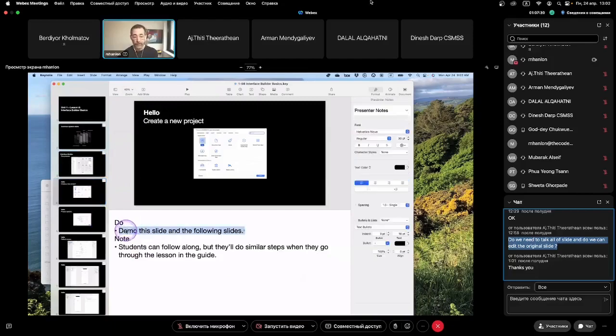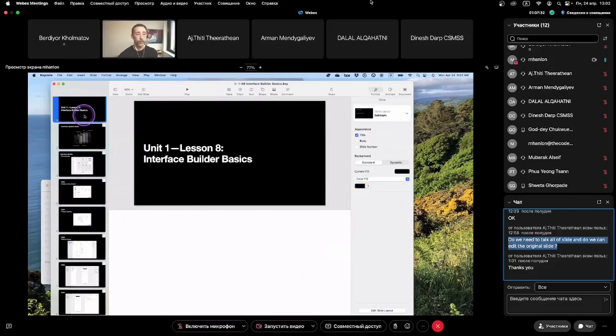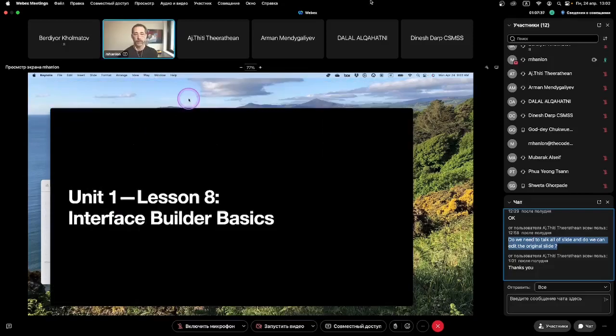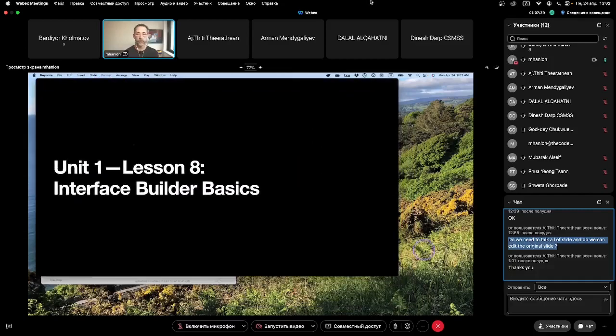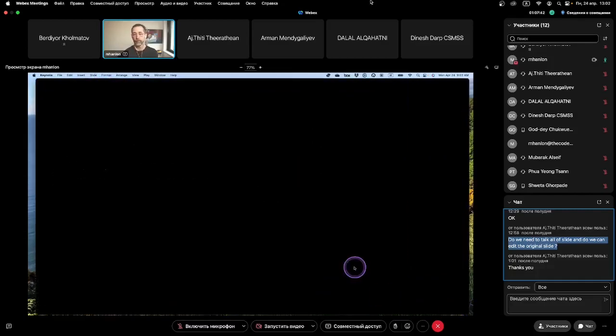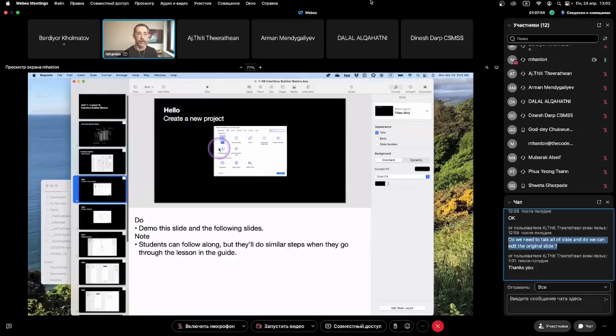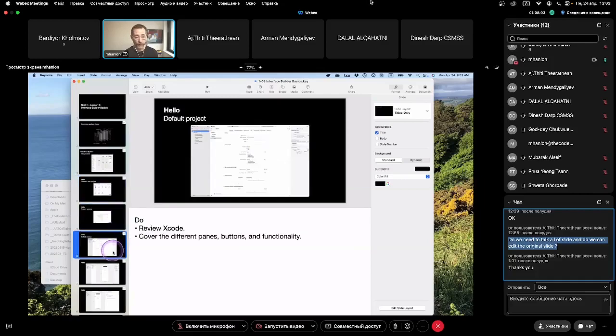And then it says here, demo this slide in the following slides. What I would do if I were presenting this is I would play this slide here, make sure it's big enough. I would play these slides, get to, of course my thing's gone blank. I would get to this one, and then I would exit out of the keynote, and then I would actually just demo them. I would go through all these steps it explains here.